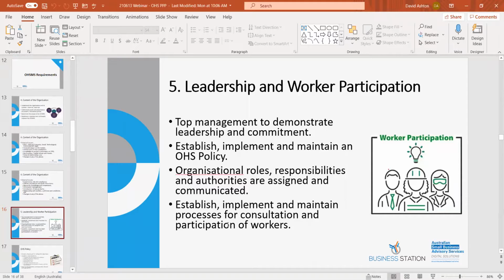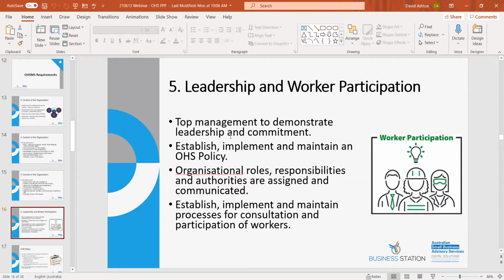So the next one is leadership and worker participation. The standard uses the term worker throughout. It's a combination of management showing leadership in their commitment to having a safe work environment and the policies and procedures that they set up to do that. It's identifying the roles and responsibilities and authorities that are assigned to each position within the organisation and how these are communicated. So, in job descriptions, you might have a reference to a person's role or a position's role in safety management, and you need to ensure that there are structures in place to have worker participation and consultation.